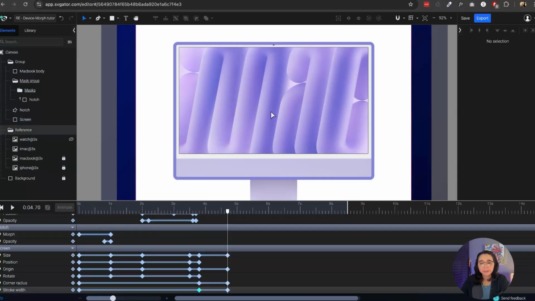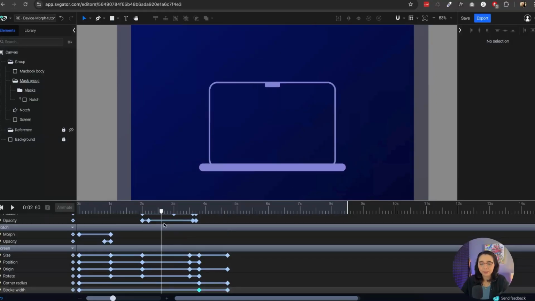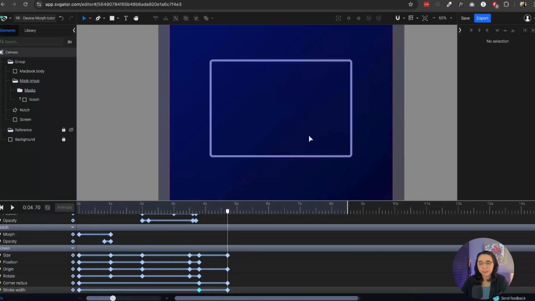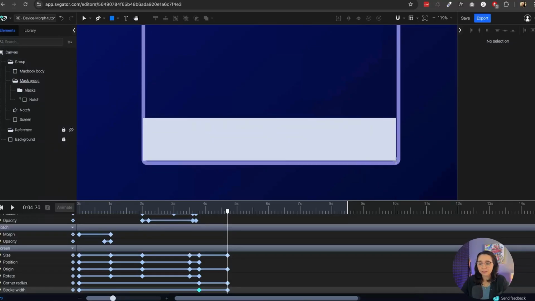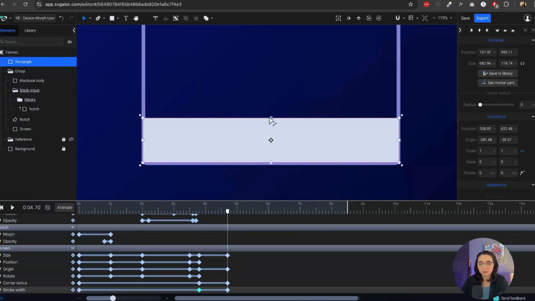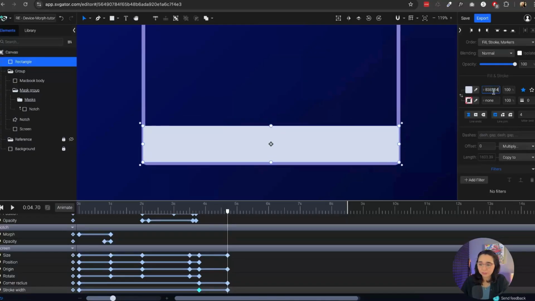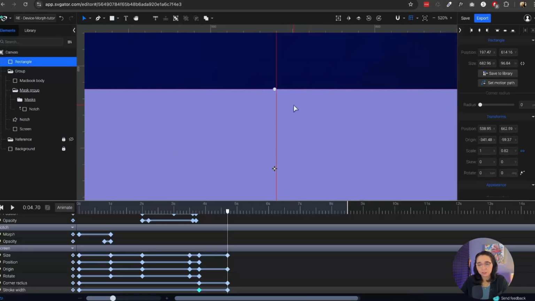Cool. Now I'm gonna turn off my reference. I'm not gonna need that anymore for now. And let's just see one more time what this is looking like. Perfect. I want 3 details for this. So I want that band that goes at the bottom of the screen. So maybe this size right there. Let's see if I still have that purple in there. Yep. And then once again, make sure that it's aligned.